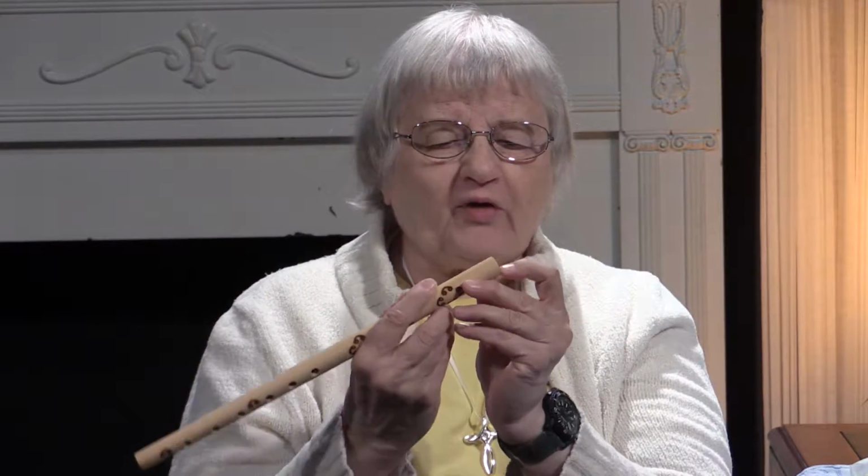Now, what makes these instruments hard to play? It doesn't have a mouthpiece like a regular mouthpiece. What it has acts like a mouthpiece. And I don't know if you can pick this up, but if you can, there's a little darker circle in here. You have the outside circle and the darker circle. That darker circle is the block.